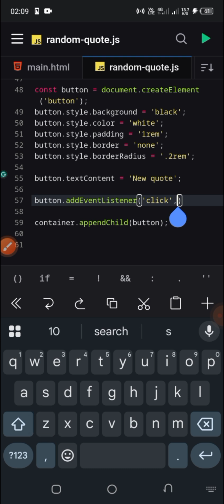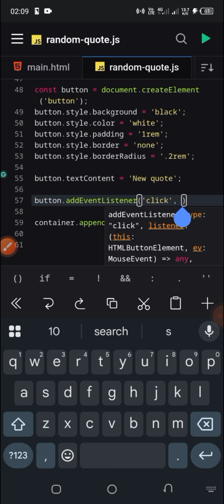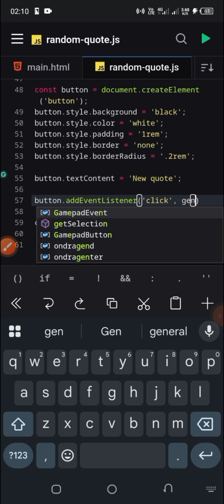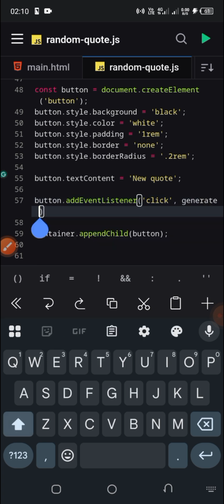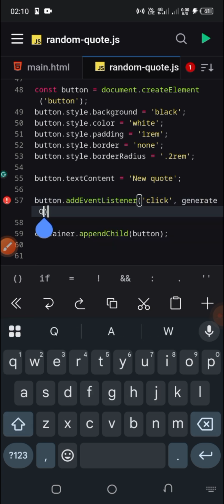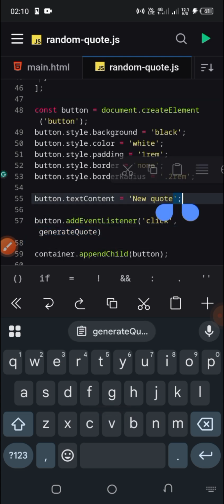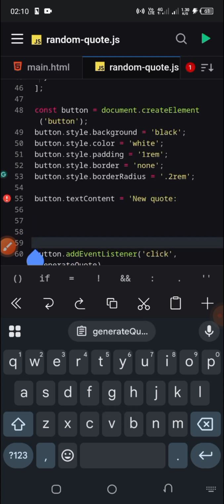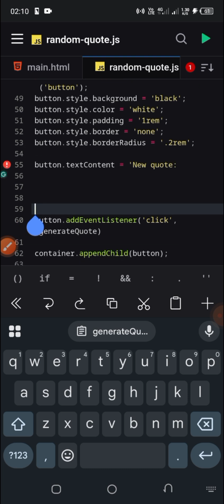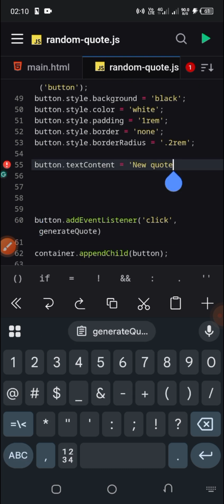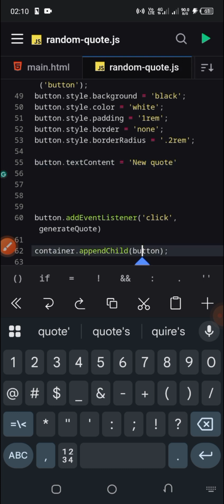After that, we're just going to call the name of the function. We can just say generateQuote. I think it's complaining over here. So we're just going to give it generateQuote, and let's push it down over here.